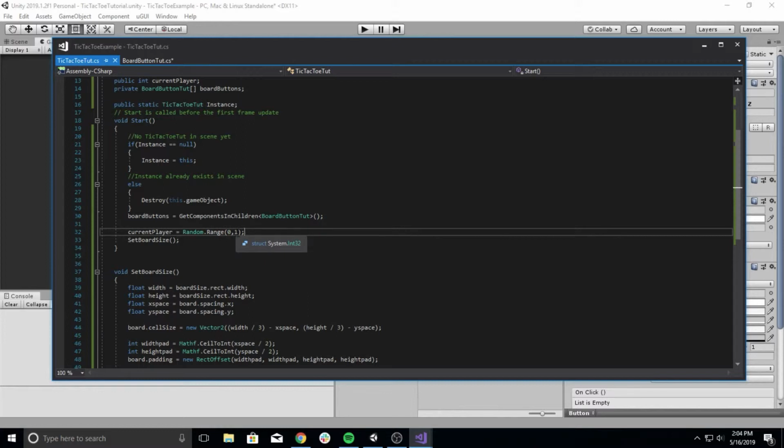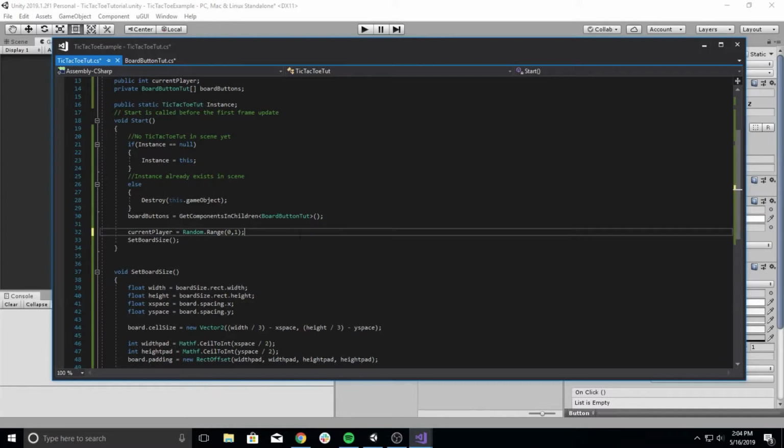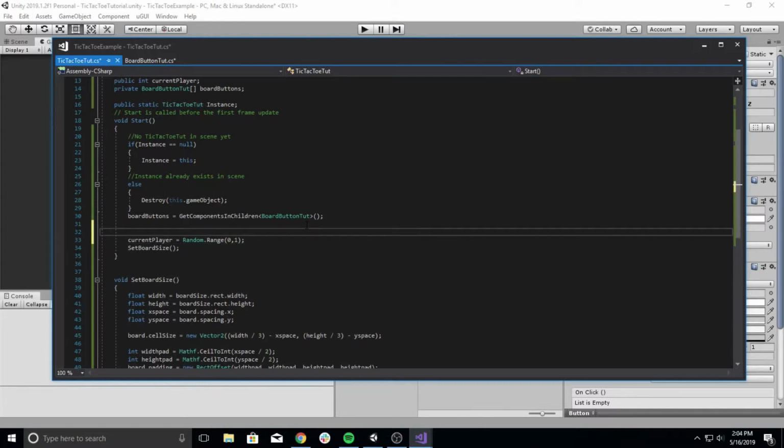If you want it to be truly random, you actually have to change the seed. So Unity uses kind of a pseudo-random algorithm for Random.Range, where you'll notice that when you play it enough times, it actually won't be random. And so to fix that, you need to make sure you change the random seed.